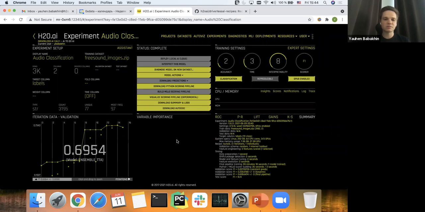The dataset here represents various general noises from nature, for example. And here we have 77 different classes. The performance here is not as good as on the previous datasets. So here we could see the metric was F1, and it is about 0.7. So it is still good, but this problem is much harder than the previous ones, and also has 77 different classes.